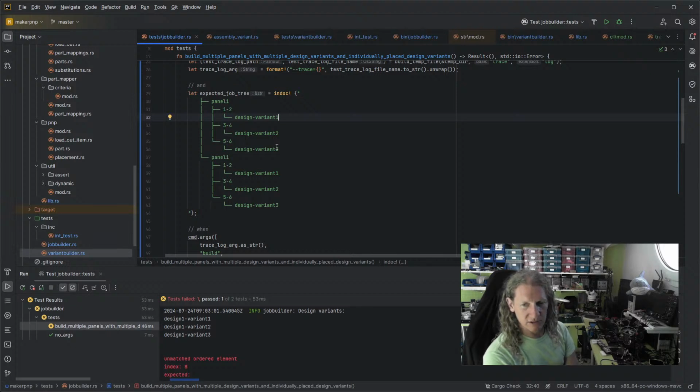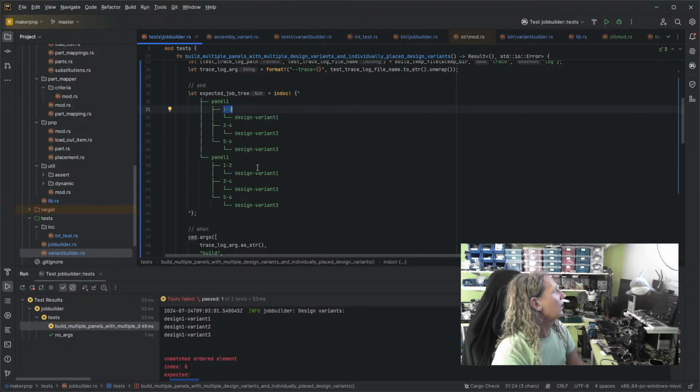I want to print the tree first, and then I'm going to add an expectation for a component to appear underneath each one of these little nodes. But yeah, then this doesn't make sense, does it?